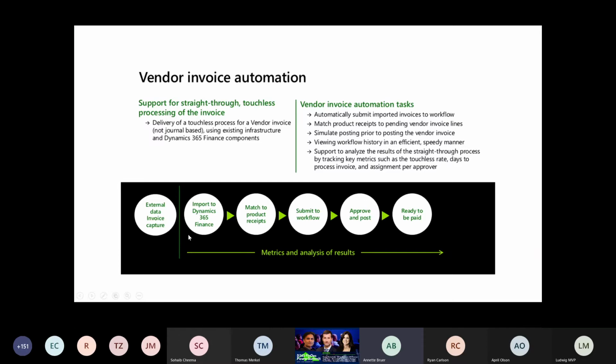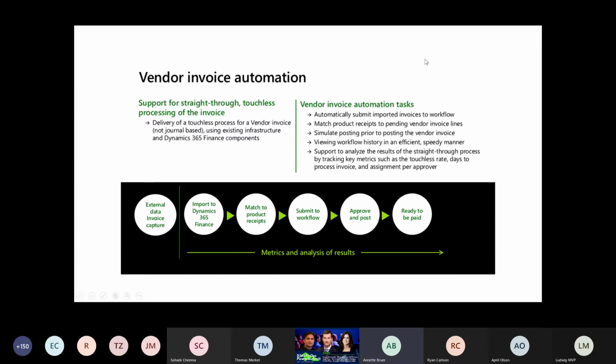And then if you look at the line, once we cross that line, we are receiving the data right inside Dynamics 365 Finance. That's really where this new set of features enables the consumption of these artifacts in Dynamics 365. So think about this external service as complementary to our new offering, where we work hand in glove. We're taking that metadata and pushing it through the processes and automatically posting it in that touchless manner.